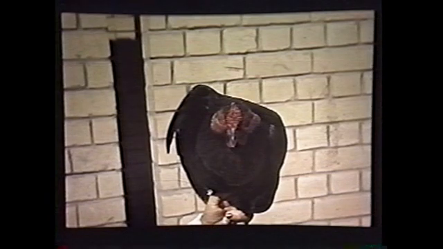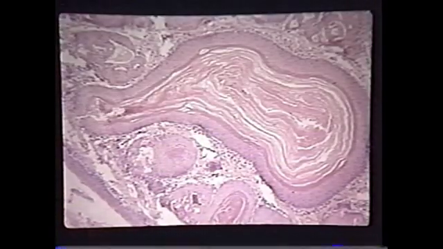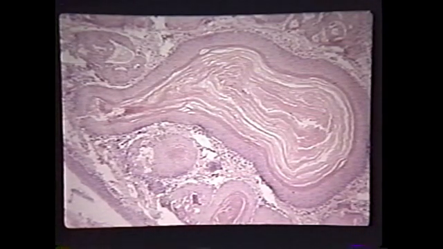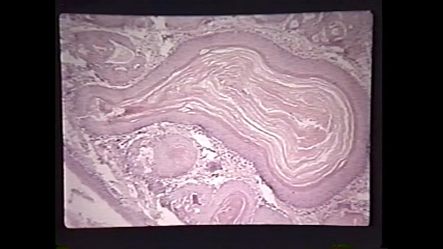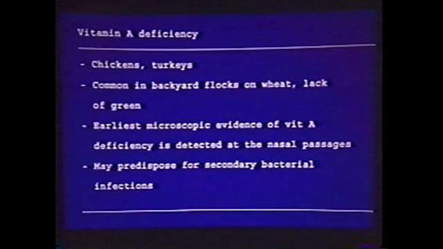Here is a backyard chicken. You can see swollen sinuses in here. It looks like coryza, looks like a lot of things. You open this sinus and it's filled with caseous exudate. Look at the histopath though. You can see here the nasal septa and the mucous gland. There is squamous metaplasia and keratinization. So that is vitamin A deficiency. Look how wide the range of causes of a swollen sinus is, from nutritional to viral and bacterial infections.